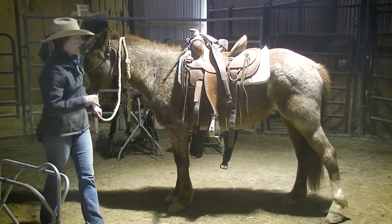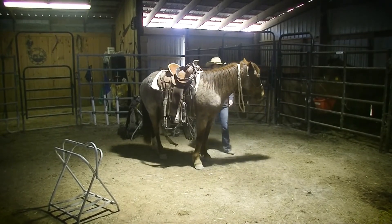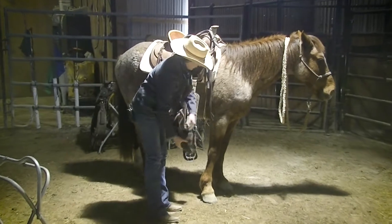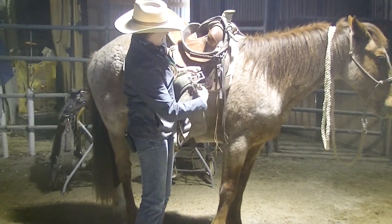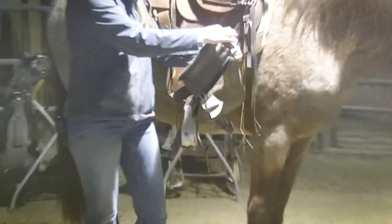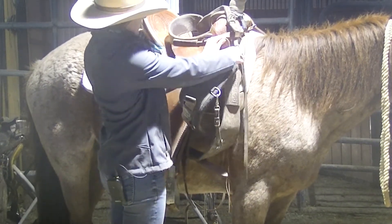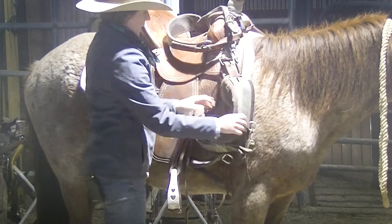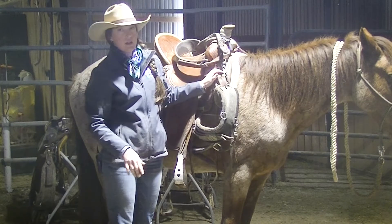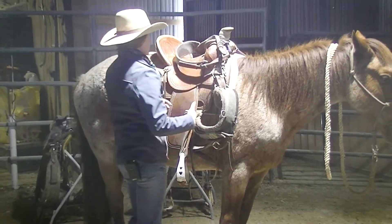Take the latigo and fold it in half, then stick it through your D-ring — you won't have any straps hanging when you take your saddle off, it'll be nice and folded up right there. That keeps it from dragging and getting dirty. You don't want dirt on your cinch or latigo because that'll get on your horse's skin. Take the back cinch and run it through the D on the front cinch, then run it up through the keeper on your saddle. If your keeper has been broken or fallen off, you can reorder those — they're replaceable.